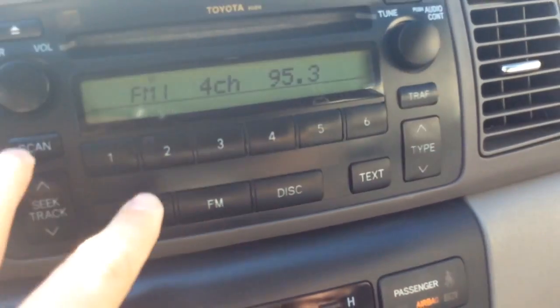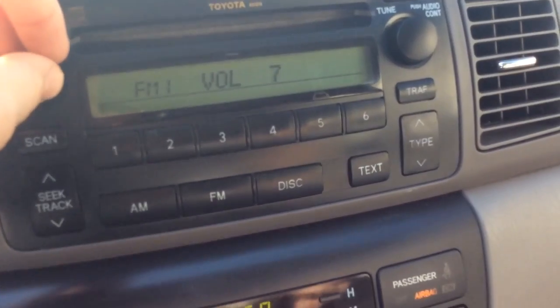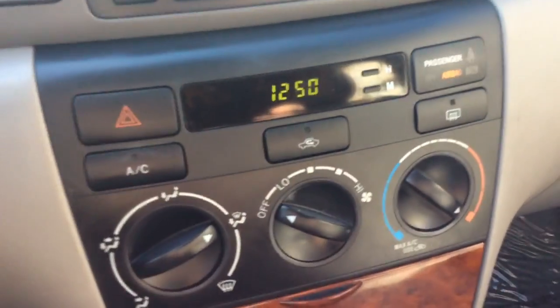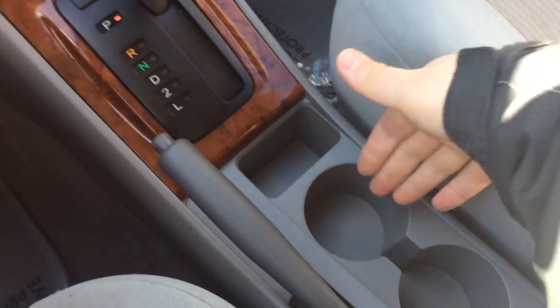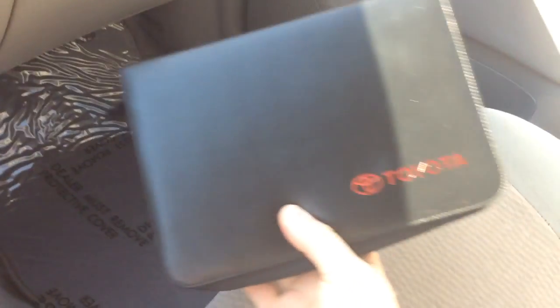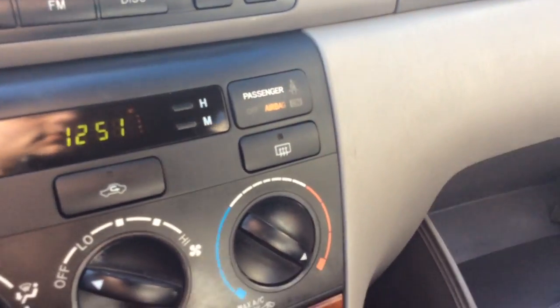It has headlight controls here, cruise control is down here in your Toyotas, wiper controls over here, AM FM radio with the CD player, so all your presets you can jump through and everything. Digital clock display, climate control options, a couple different storage containers here, power outlet, automatic transmission, e-brake, cup holders with storage wells, and an armrest that opens up with another power outlet in there. Owner's manual information showing everything you need to know about your new Corolla.